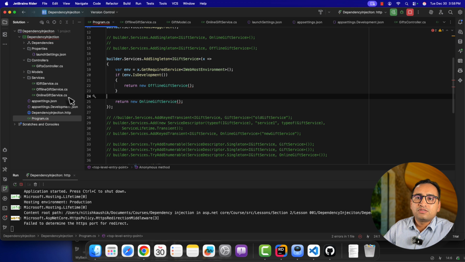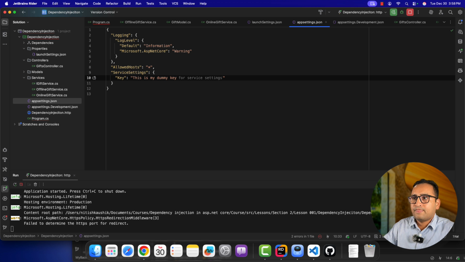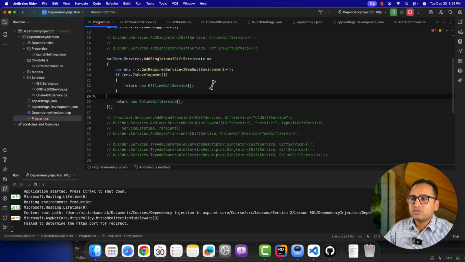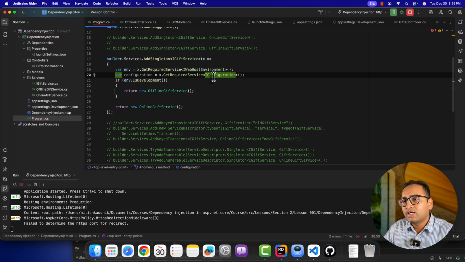Let's do that. So this is my app settings file and here I'm writing. So I want to get this key from here. Now I have to pass those keys over here. So how do I get it? So what I'm doing over here is here I'm writing this where config like this. So remember, to get all the configurations in ASP.NET Core, we can use this IConfiguration interface. So you can simply inject this IConfiguration and you can get all your data from the configurations.